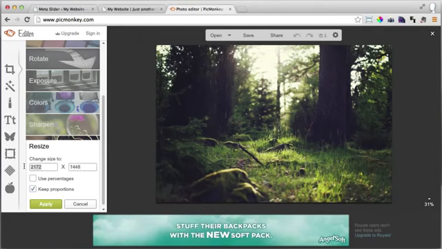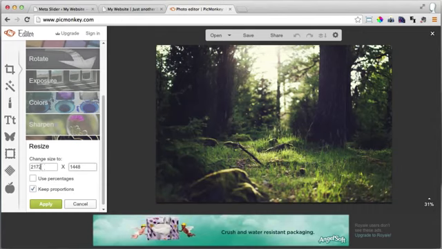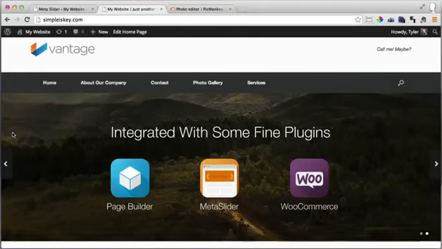It always goes width, then height. And you don't need to know how big 2,000 pixels is exactly, but just know that it's a little bit too big. Our slider image is 1,080 pixels. So this right here is 1,080 pixels. And you'll get the hang of it as you do more computer work and edit more photos.